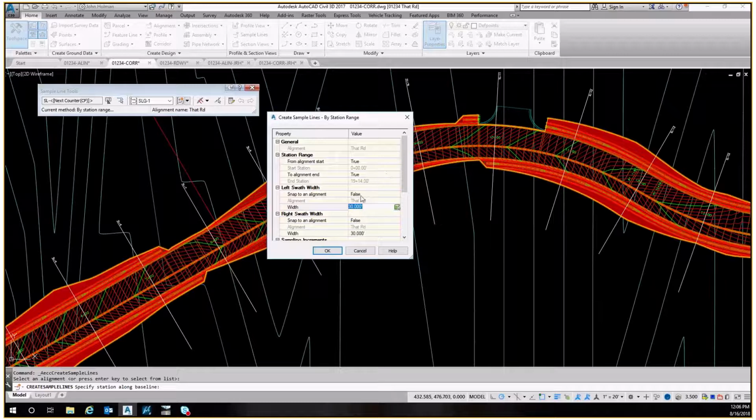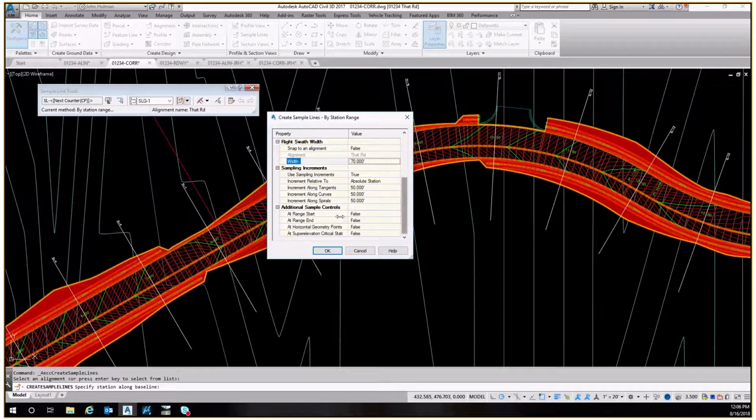So on the left, pick your dimension. I'm going to go 120 or whatever, and then go 120 again on the right, or you can change it. Yeah, I can go 120 on the left and only go 70 on the right. It really doesn't matter. All these increments are how often it samples, so the distance in feet between each sample line along the center line.